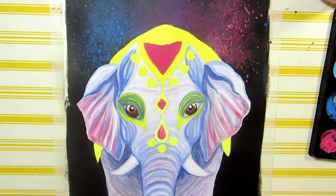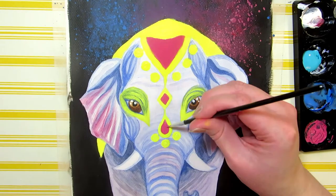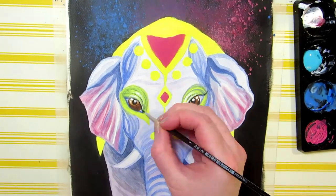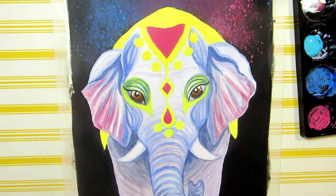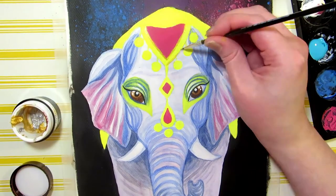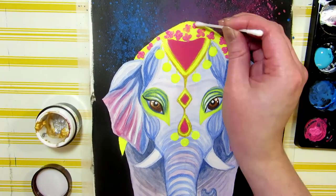with a cotton swab. I painted these teardrop shapes of yellow around the eyes, and of course the transparent yellow turned into green with the blue watercolor underneath. I also lined all the acrylic parts of the face with metallic gold acrylic paint to add some shine.